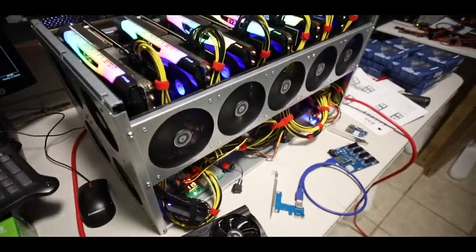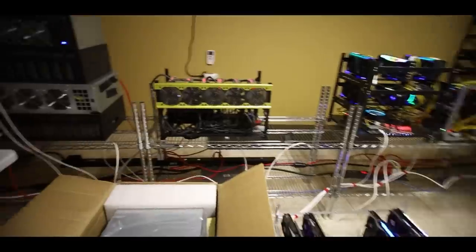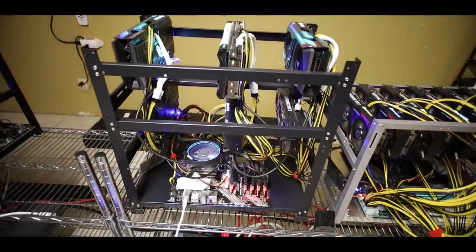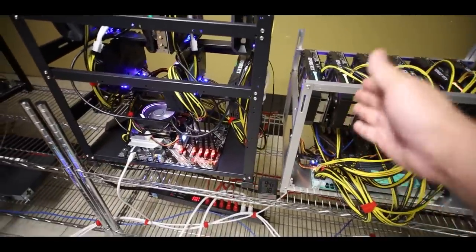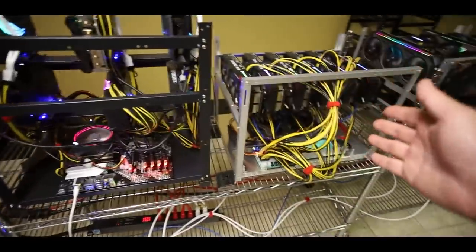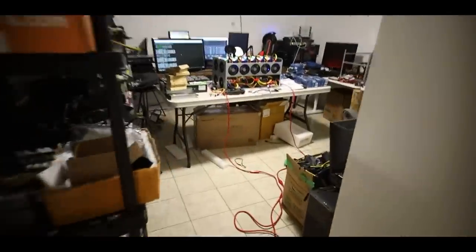Personally, would I buy this frame for, you know, my situation in my crypto mining basement? I don't think so. I've already went ahead and I already got the 12 GPU mining frames, so I'm going to be sticking with these. And yeah, actually the Dredge 2 would be definitely a lot longer, so it wouldn't fit respectively on my shelves that I have here. So with the 12 GPU frames, I do have a bit of density, as you guys can see the two levels, right? So anyways, that's it. This video is probably extremely long.